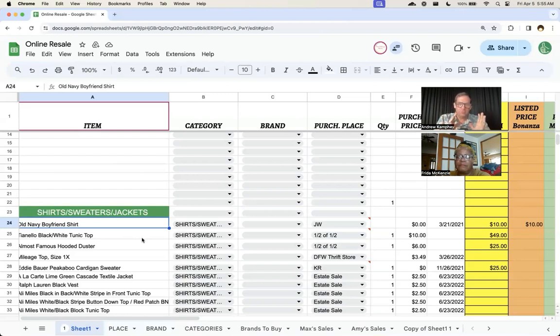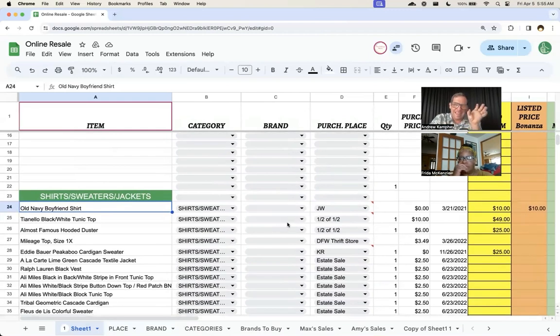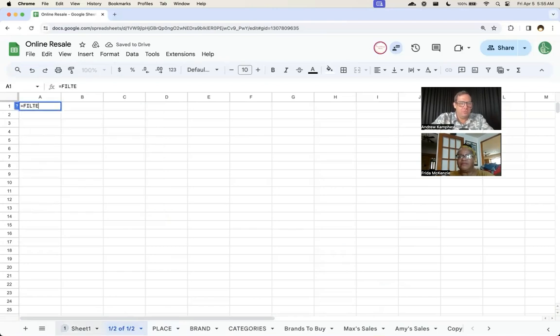So if we have two tabs here that have the same data, but we edit one or the other, it becomes twice as hard. And actually it becomes a little bit more like 3 or 4 times as hard because now we don't necessarily know what our source of truth is. But here's an interesting thing we can do. If it's okay that it's not editable and you just want to view it, like this half of half sheet, I don't necessarily want that sheet to be editable. So I want to only do it on the main sheet and then it populates on that sheet. Right.